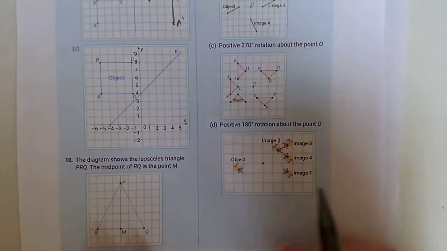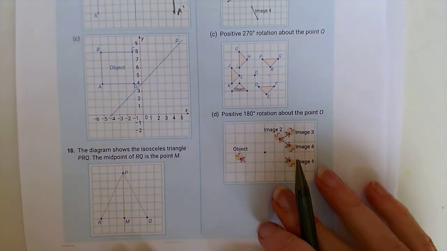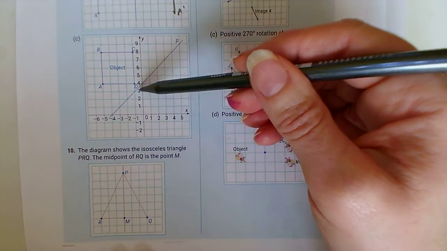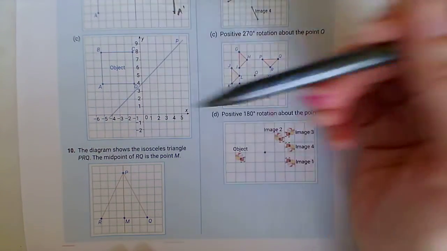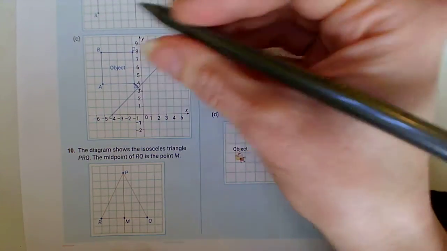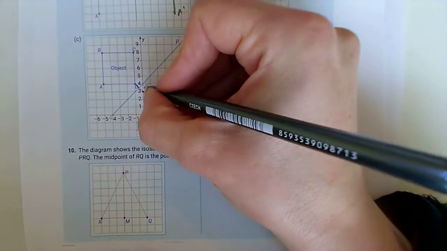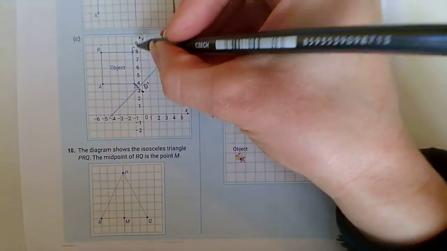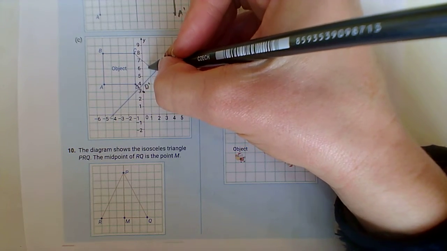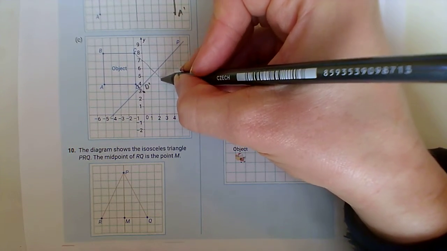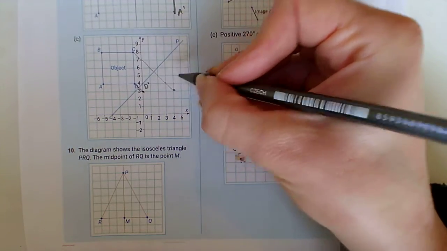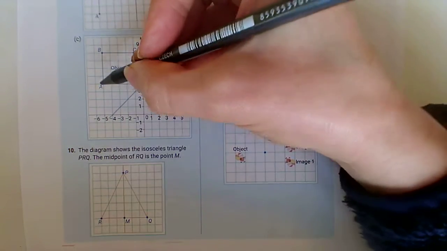Then we had a more difficult one to consider. In this case, we want to draw the image of this if I were to fold across this line. So I've gone half a box diagonally here. I must go half a box diagonally the other side to get my image of D. C is also traveling diagonally, 1, 2, and a half. So 1 and a half, 2 and a half to get the image of C over here.